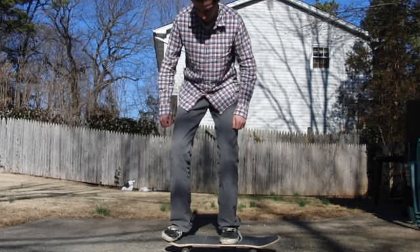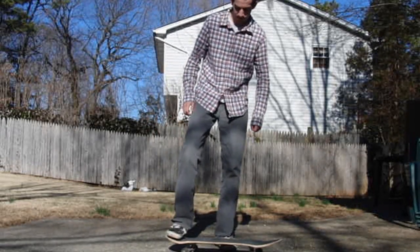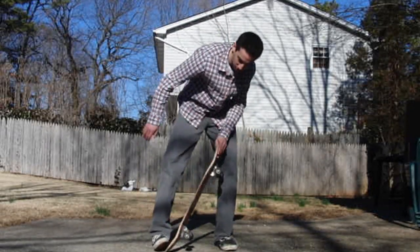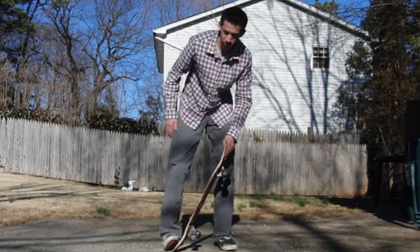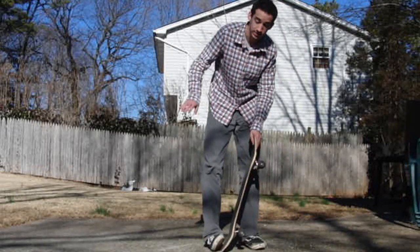Alright, so one common problem you might have with the ollie would be you got something like this, like that, and your back trucks don't get off the ground. Now, the way to fix that is make sure you pop the board, like that. You want the trucks off the ground. You don't want this. You gotta pop it a little bit, but don't do it too hard. So just give it a nice solid pop like this, and then you're fine.